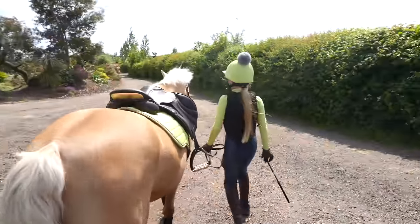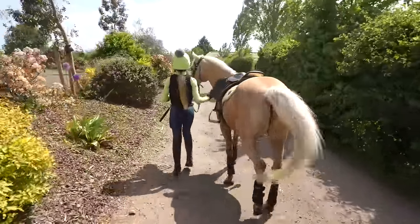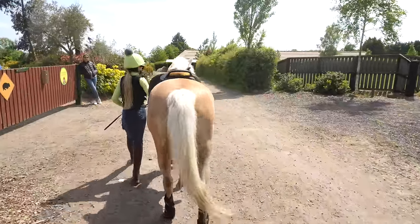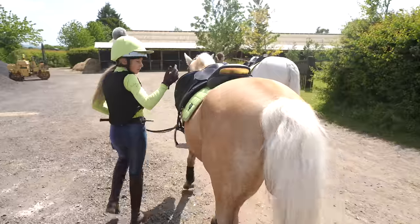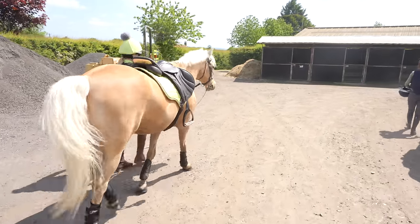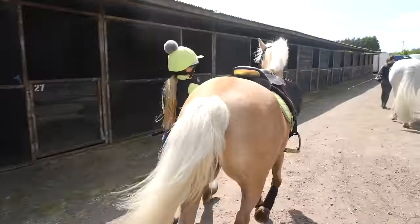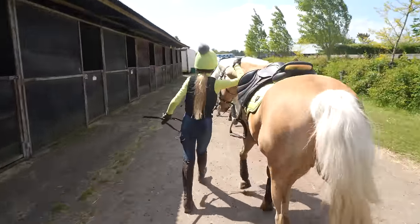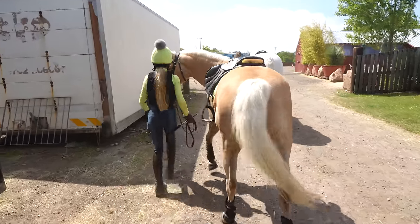Popcorn was a bit rusty at the beginning and he was refusing a few things, but then we went round again and he jumped it perfectly. We were a bit rusty, but then he was very well behaved and we did some big jumps. By the end of it he was really getting into it and going into everything superbly. We've got a lot of footage on the GoPro as well so that'll be fun to watch back. I've been very brave today — I put my brave pants on. They're a bit dusty in the brave pants. But then we picked them out of the old dusty wardrobe, put them on and we were so brave!